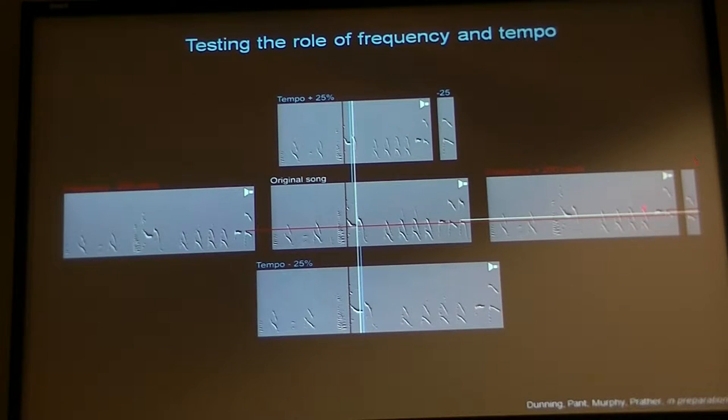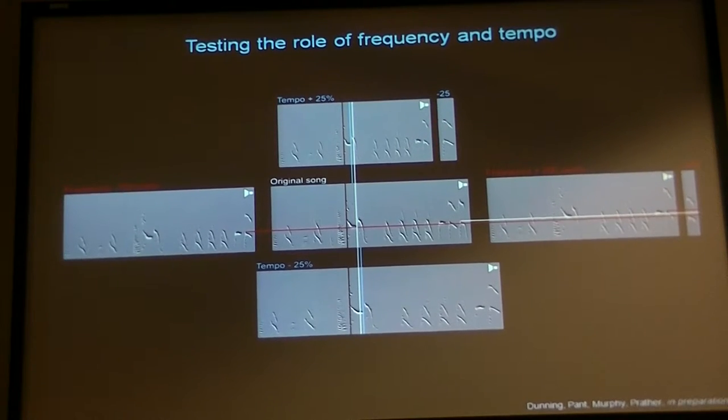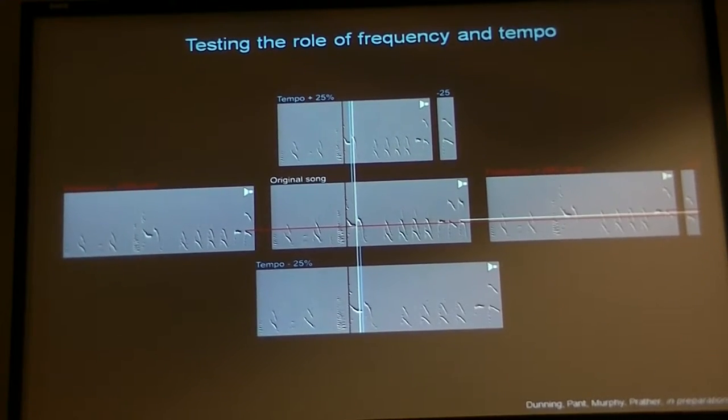And you can see here that the notes are in fact the same duration, but they are of different frequency. And then for tempo, if we look at this last note especially, and just move it up here to look at it, these two notes are of the same frequency, but they are of different duration. And our ears are better than our eyes, so I will hopefully play these songs for you.